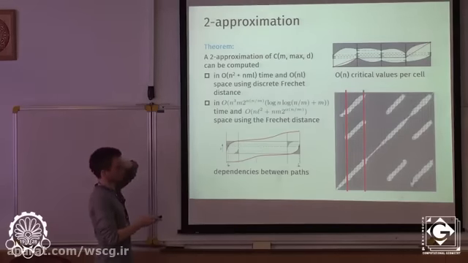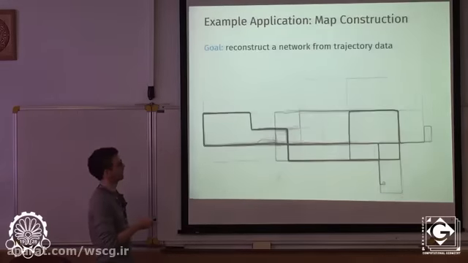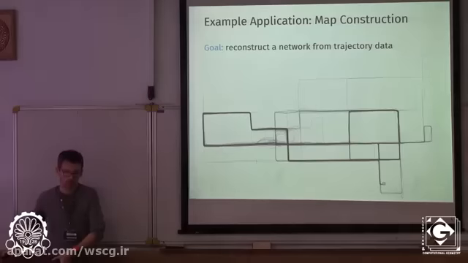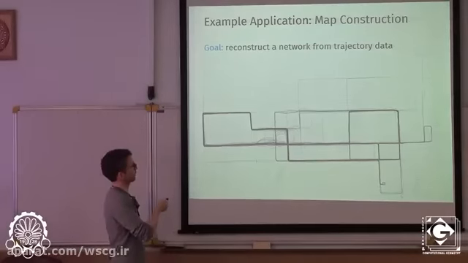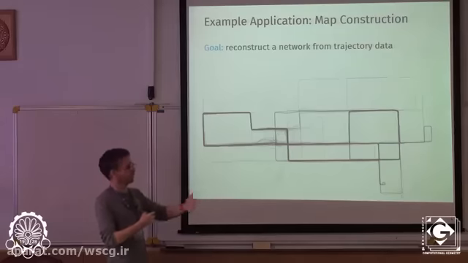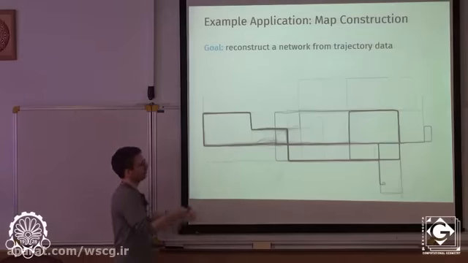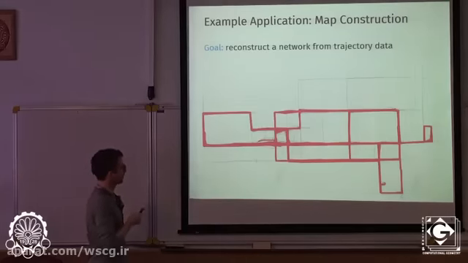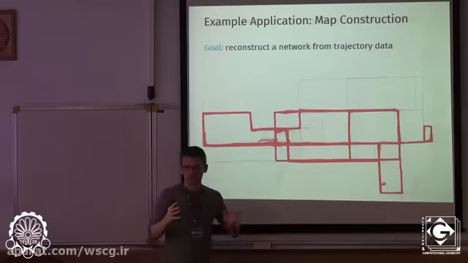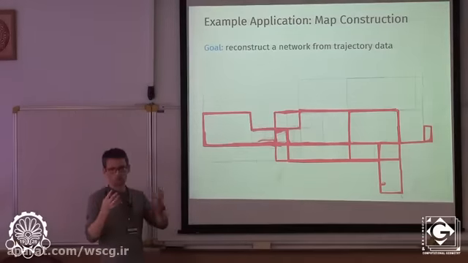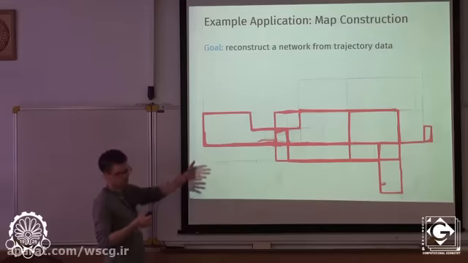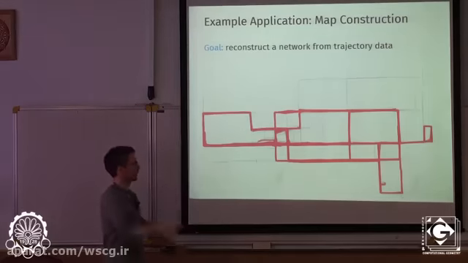I'd like to just go back once briefly to where we now use this. So that was this map construction application. The way we used it was first to run this on various values of epsilon to find many bundles in this data set. And then we have this huge set of bundles, and based on certain properties of the bundles, we select ones which we think are important, and add them to the network, and do that incrementally.